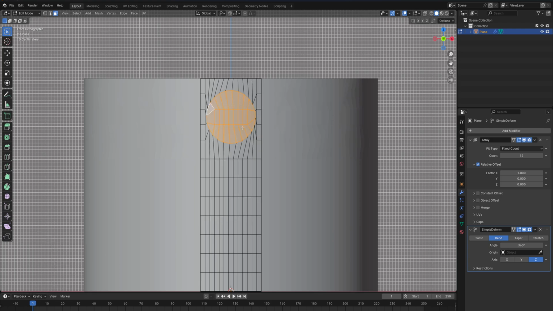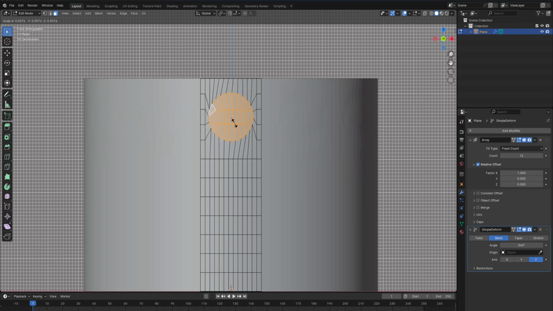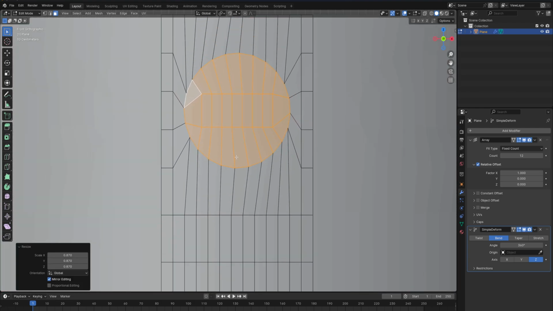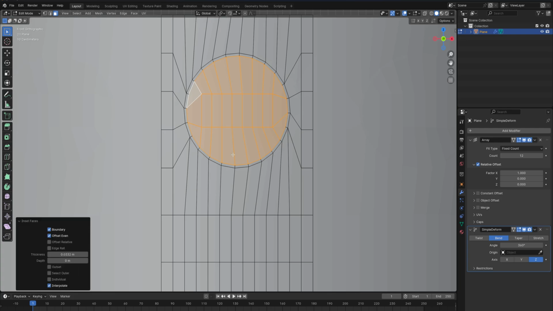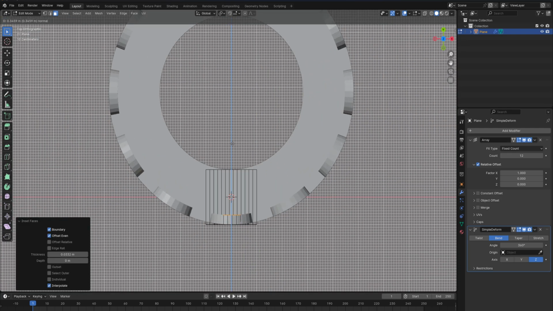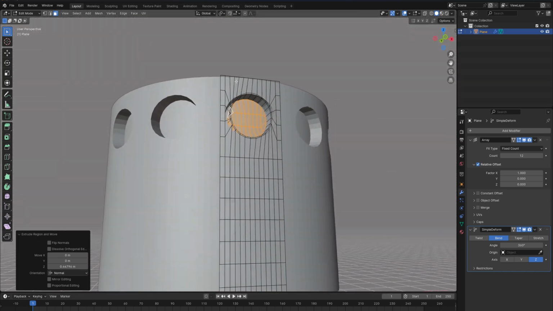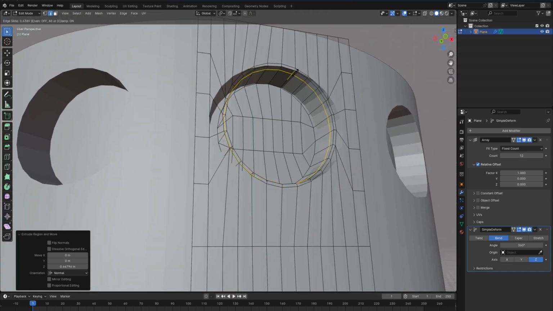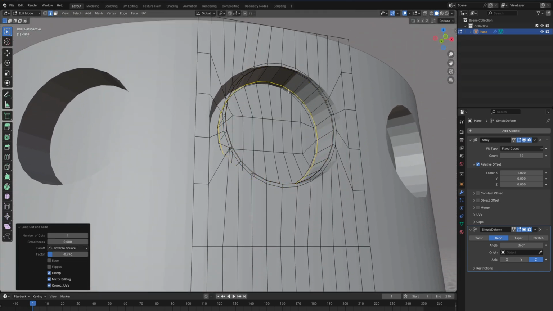Proceed. I'm going to go ahead and press S to make it smaller, and we can just go and press I to inset, so that I could go to top view and extrude. There we go.